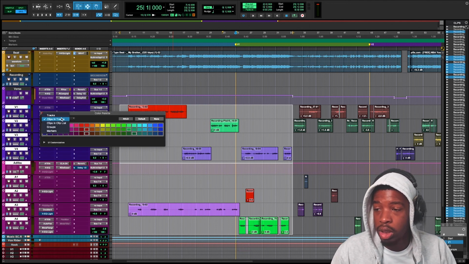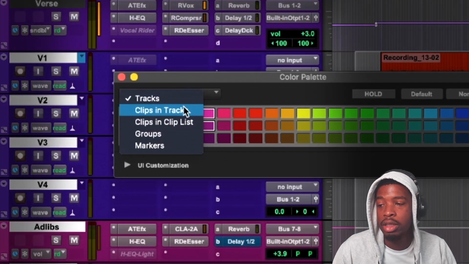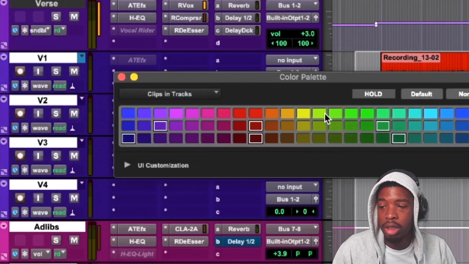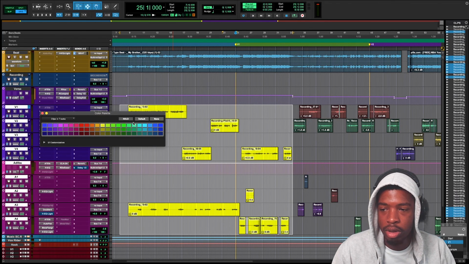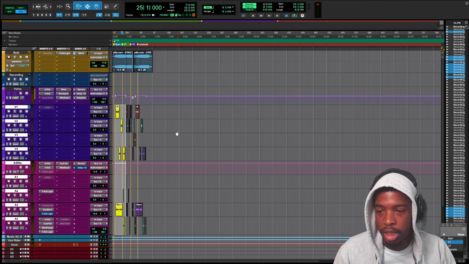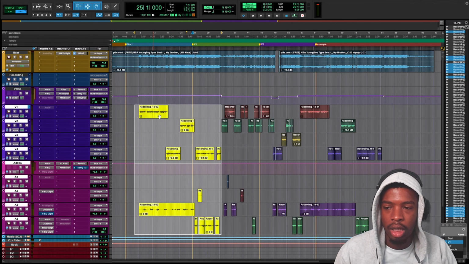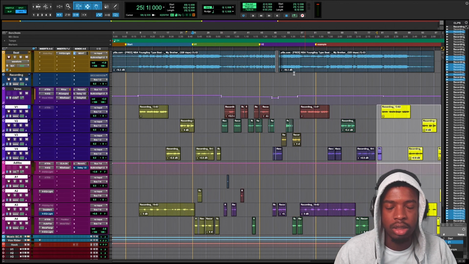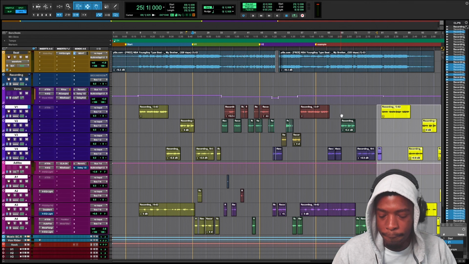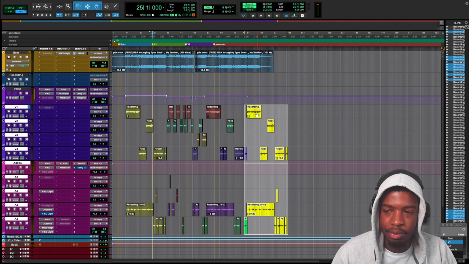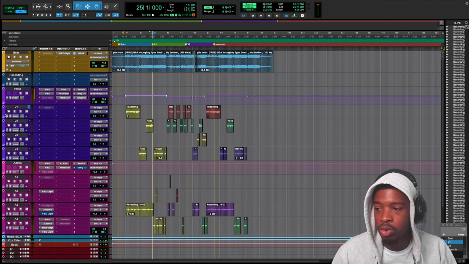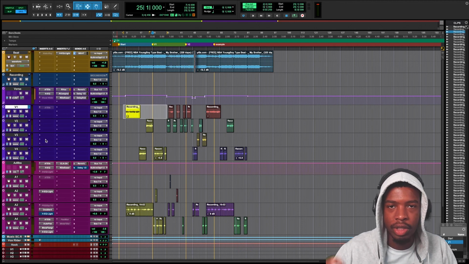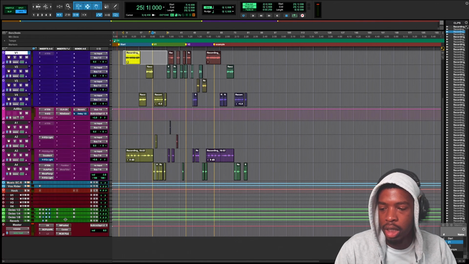What I would do is go to clips and track and then use yellow. I use yellow just because it stands out more, and I could just copy it to another space in the song just to let me know every time that is the hook. You can also use it on the tracks over here just to keep everything organized, where your verse is, what type of bus you're using and everything, like down here.